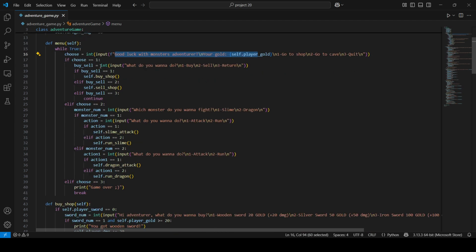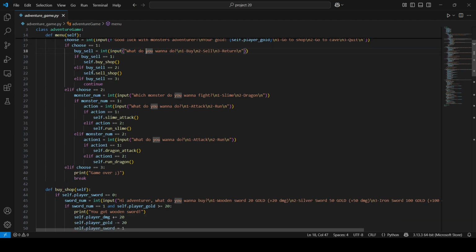If the player chooses one, we are creating a menu here which shows buy, sell or return. If the user chooses the first choice, we are calling the buy shop function inside of our class.